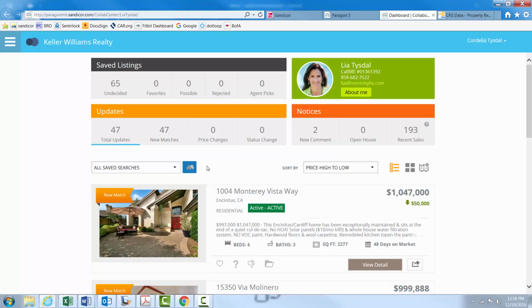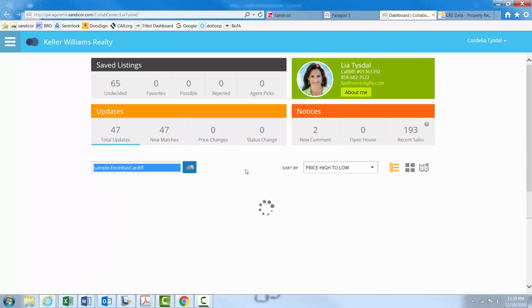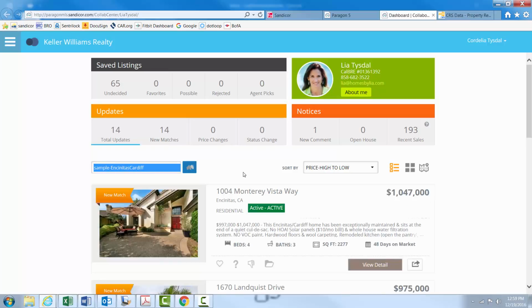It's always going to open up to a combination of all your saved searches. If I only have one search for you, then that will only be one. But for many of you, you will have multiple searches. Some of you have 5 or 10, or however we've decided that it's easiest for you to absorb information about your options. In this example, there are 2 different searches, an Encinitas and Cardiff and a Scripps and Poway. So it's always going to open up to all, and you can obviously just click down to one of them.